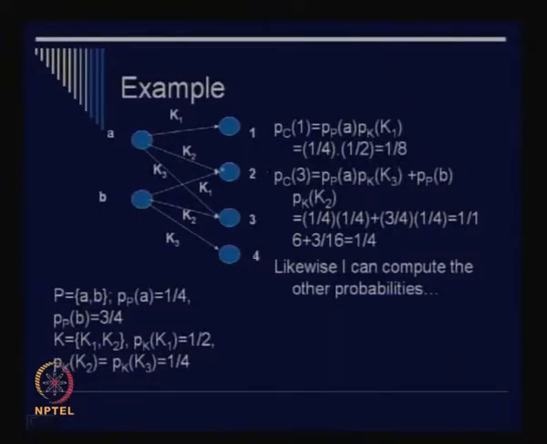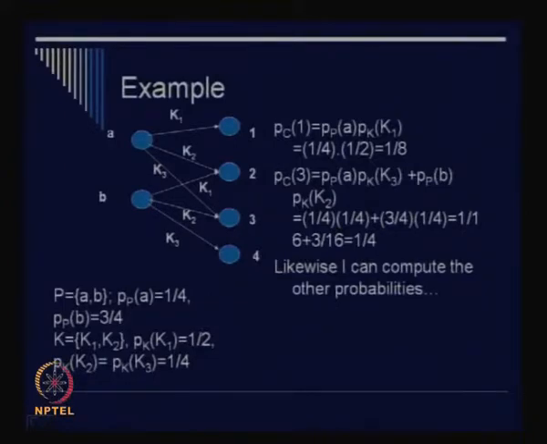But our question is what? Our question is to find out the a posteriori probability, which means, say given the ciphertext is 2, I would like to compute what is the probability of occurrence of A, right? So this is quite simple. If I tell you, for example, that the ciphertext is 1 and ask you what is the probability of occurrence of B, what is the answer? It is 0. You can easily compute. Does it match with the probability of occurrence of B? No. So which means that this is not a perfect cipher, right? So this is a simple check.